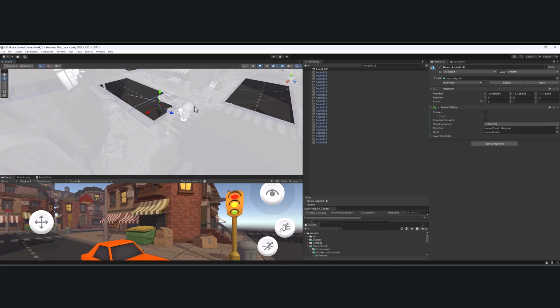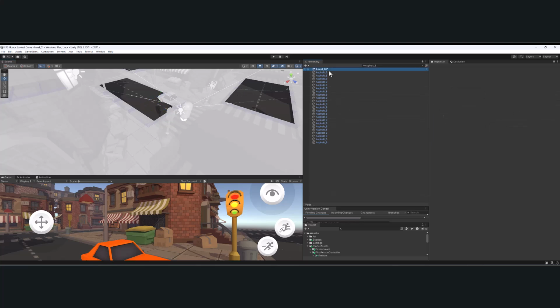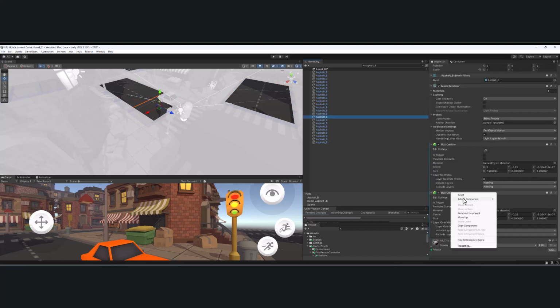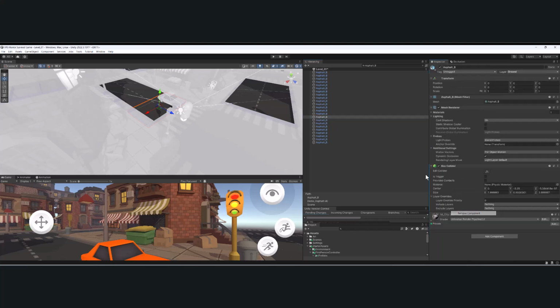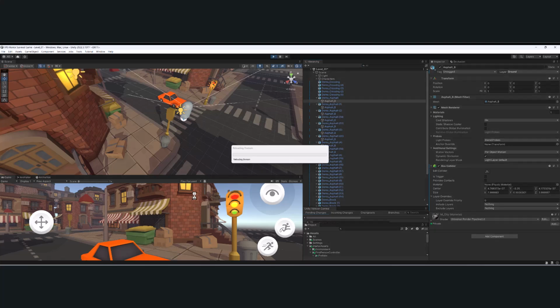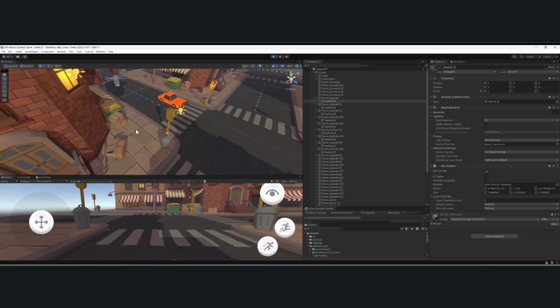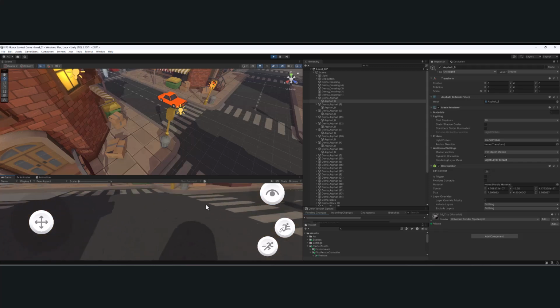Now this one might have two, no. And then let's make sure. I'm just going to cycle through, make sure I got all the mesh colliders off of these. Yep. This is the one with the two box colliders right here. So remove that component. All right. Yeah, that looks pretty good. So now, in theory, let's press play. Yeah. The reason he was falling through the floor is the other one was reading it. So now we have that.